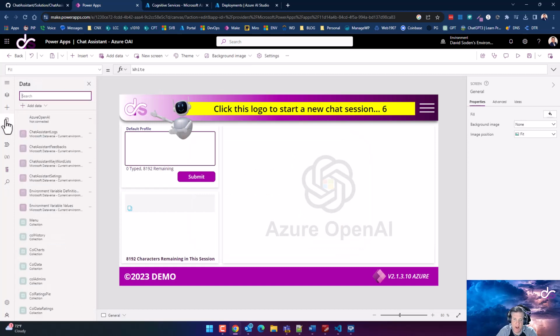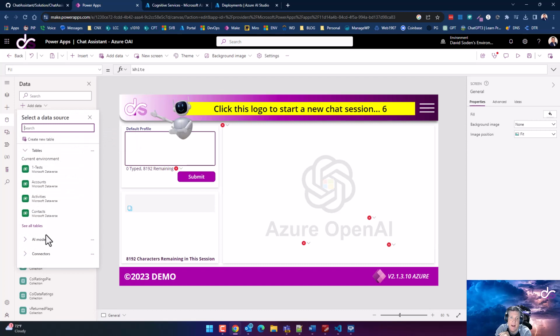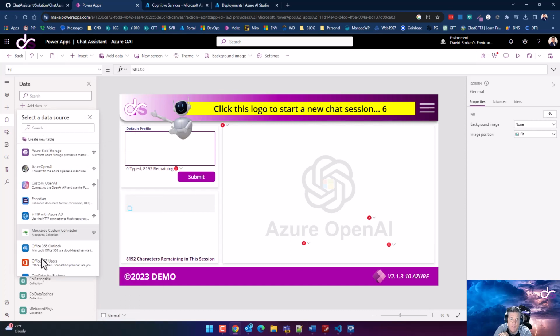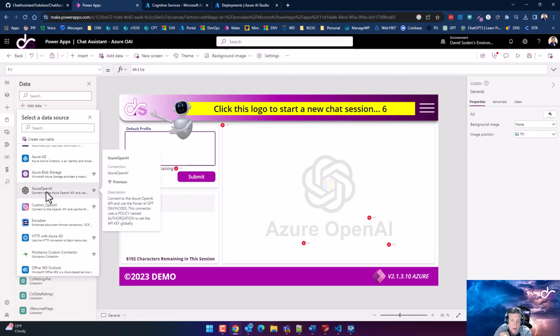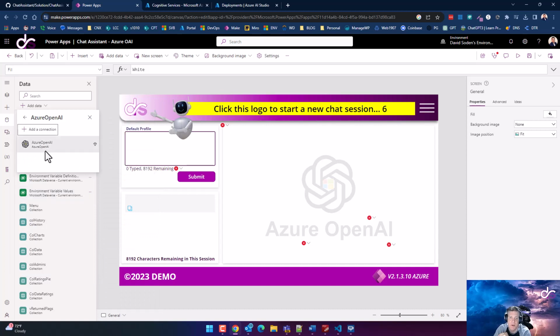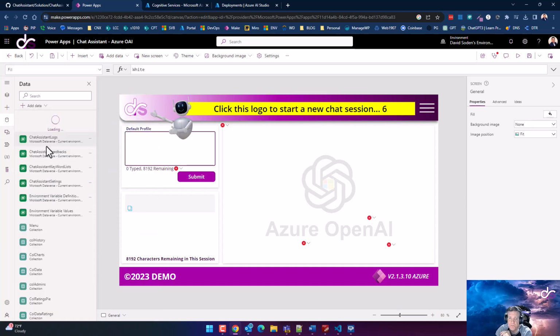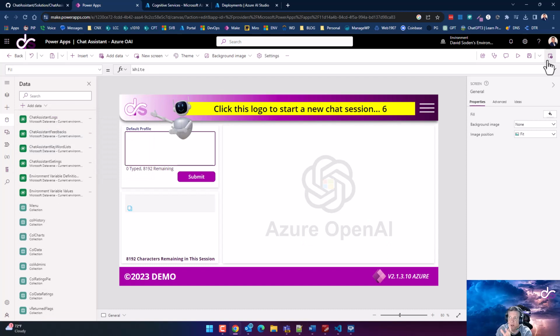So the best way to deal with it, at least for now, or that I know of, and if you know of a better way, leave a comment in the description box below on how to deal with this better, is this: the only way that I have found that works well is to come back into the app. When you move it across environments, remove the connection and then circle back and go to connectors. Then you add it again, Azure OpenAI. So you see it now has a new icon. Tell it okay. Life is good.